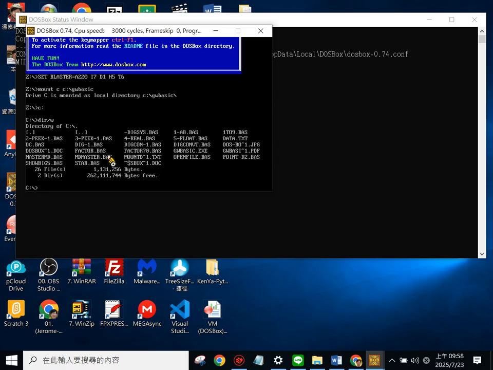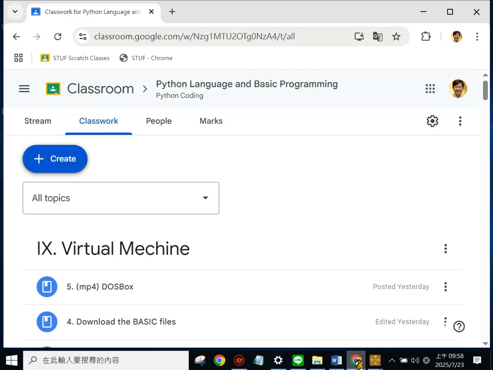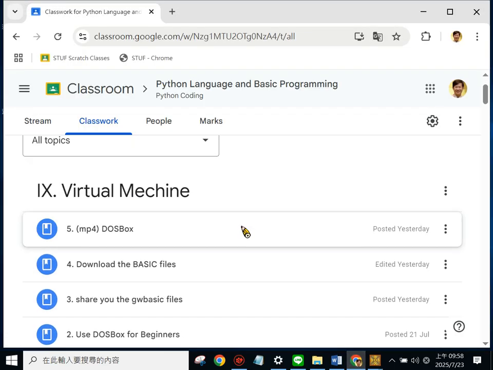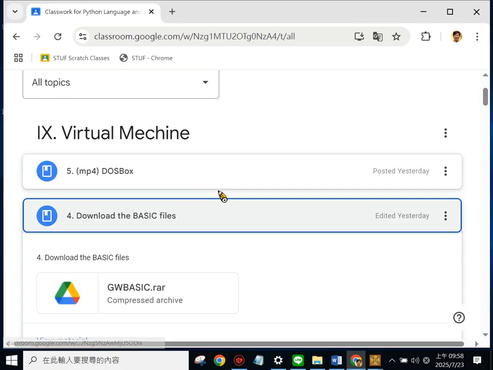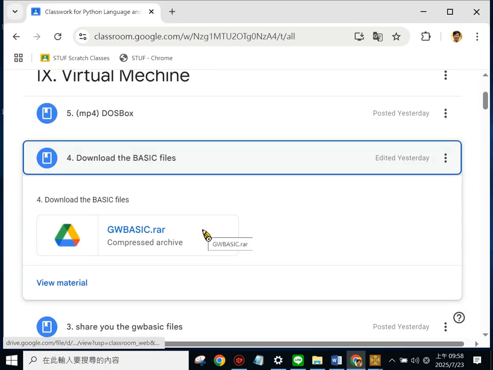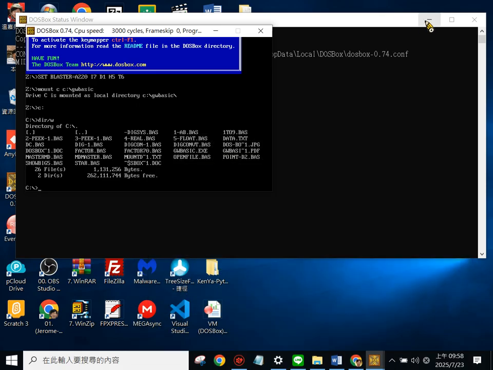How to download the files inside our course? Here I have the downloaded BASIC files. I have these files provided for you. You can download the GWBasic.rar file. Let me show you that.